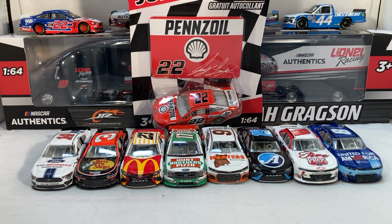I hope they don't rush them, because if anyone remembers how bad the early Gen 6s they rushed out were, those were coming out with all kinds of messed up decals. Especially I remember Jimmy Johnson's yellow Lowe's car he ran in the shootout that year. It was almost impossible to get ones where the stripes were actually lined up on the hood to the front nose, but that's a story for another day.